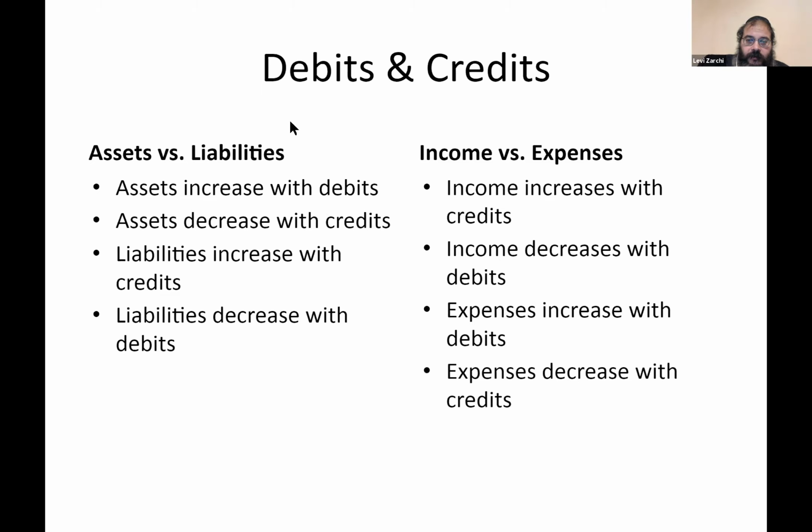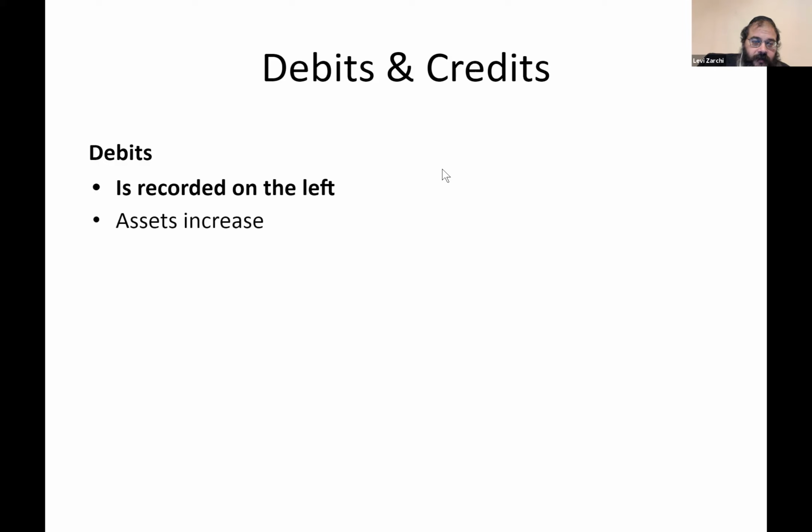Again, the purpose of these debits and credits is not so much to confuse you, it's to give you an overview of really how QuickBooks works. But this is really QuickBooks stage 2, in the absence of actually working within QuickBooks today, we're doing this presentation. And like I said, debits are on the left, and assets increase, expenses increase, right? We said expenses go back with assets because they're the opposite of owner's equity.